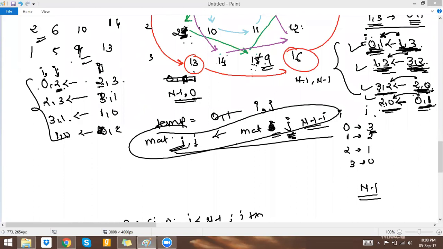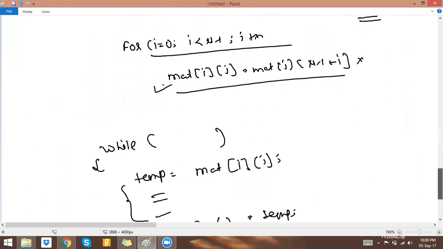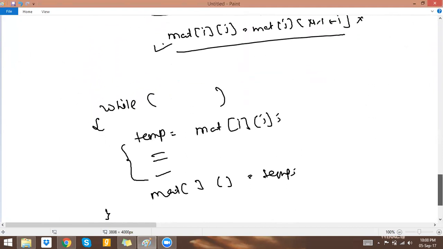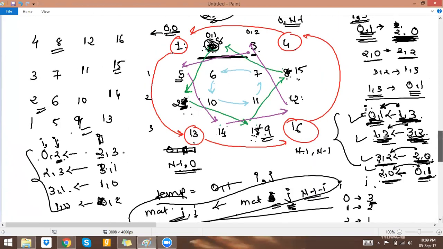Okay. So has anybody thought about it, in which way we'll be proceeding? Yeah, Dhaval. Yes. So, first condition, when 0 1 is replaced with 3 0 and 3 0 replaced with 3 3. Mm-hmm. So here matrix of ij is equal to matrix of n minus 1 minus I, comma I. Mm-hmm.